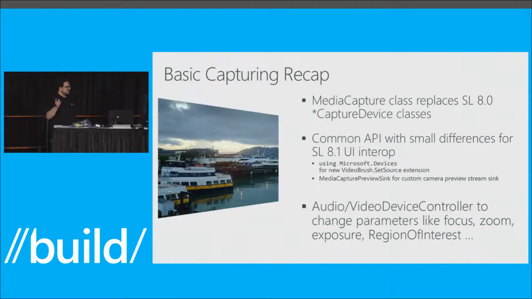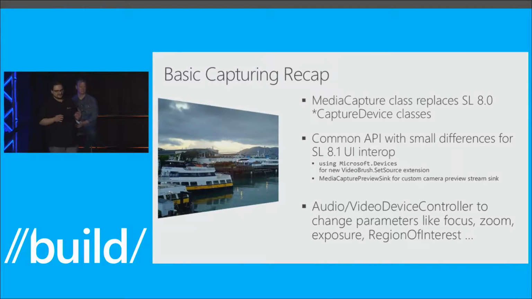Quick recap about it. The new media capture class replaces the Silverlight 8.0 capture device classes we had. So we just have one now, just use media capture. And we have a common API. And there are only small differences for Silverlight 8.1 based applications.